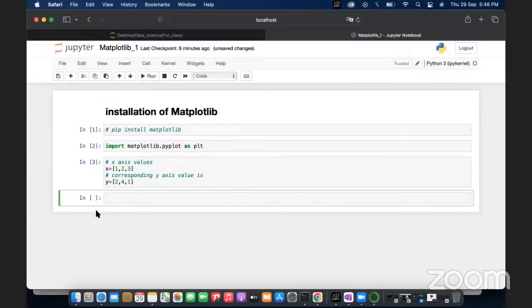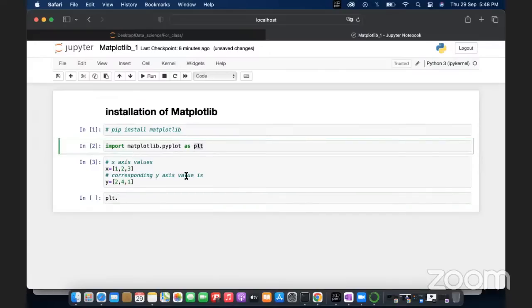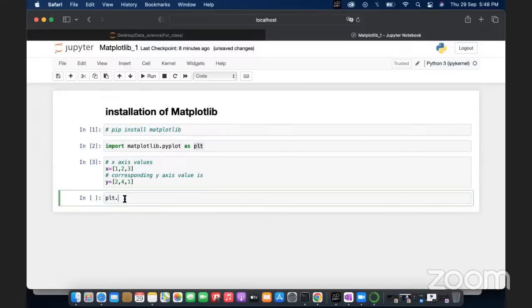Now x value and y value are loaded. Simply call the plot function, and inside its parameters we pass x and y, the lists of values.